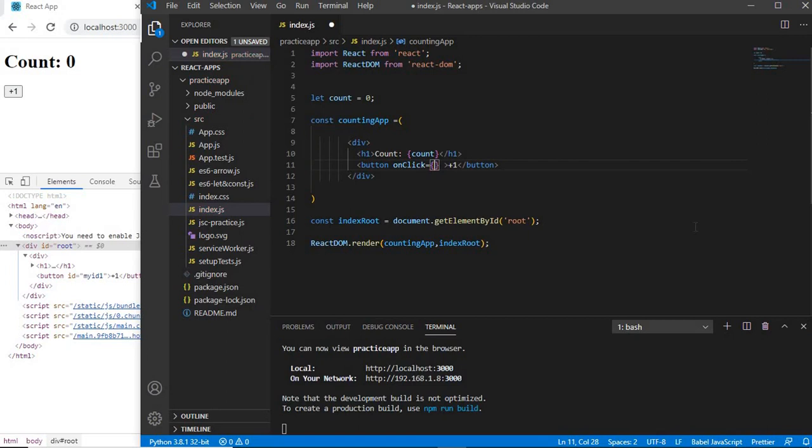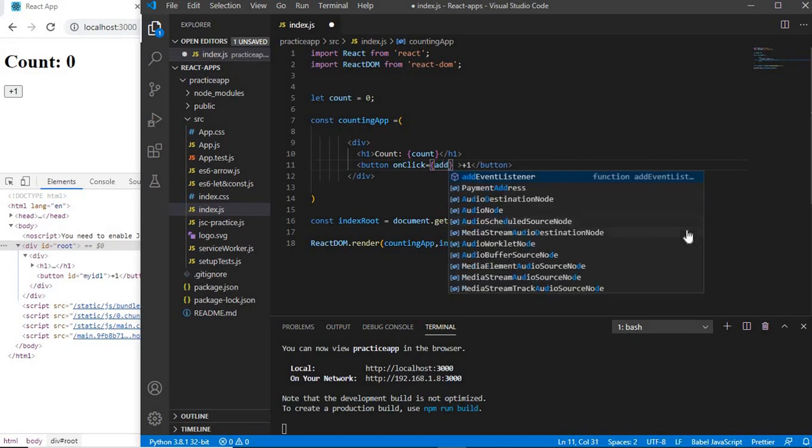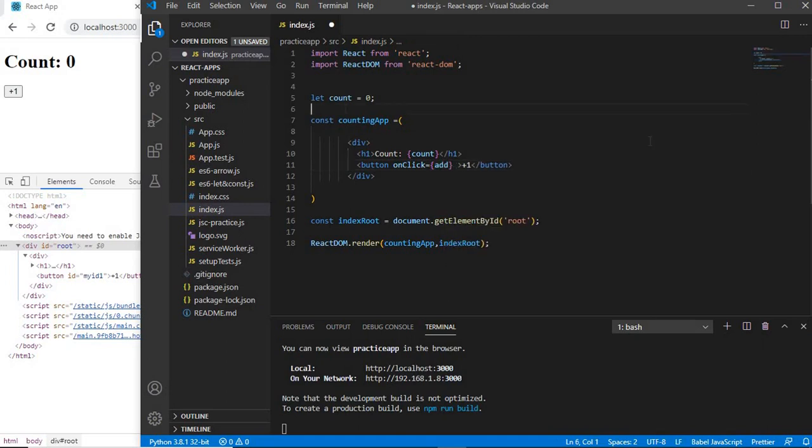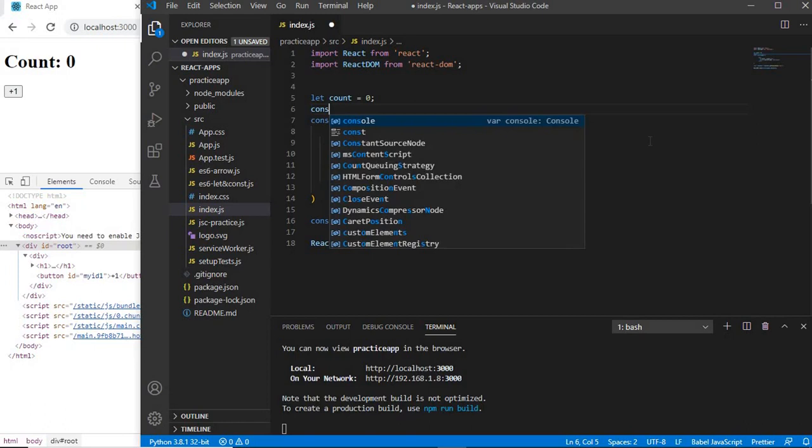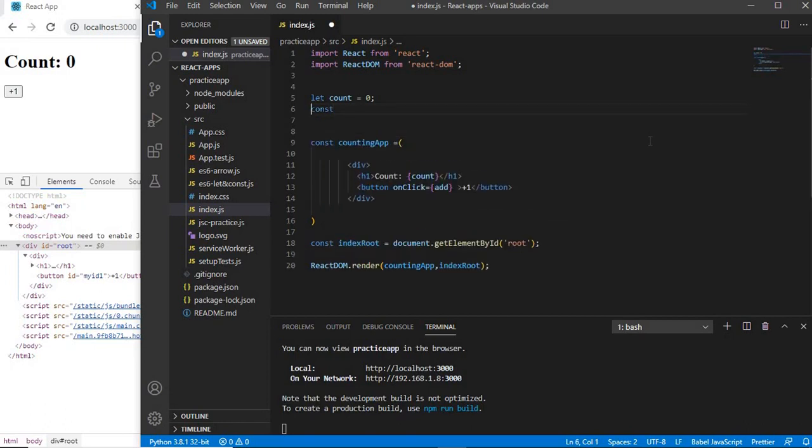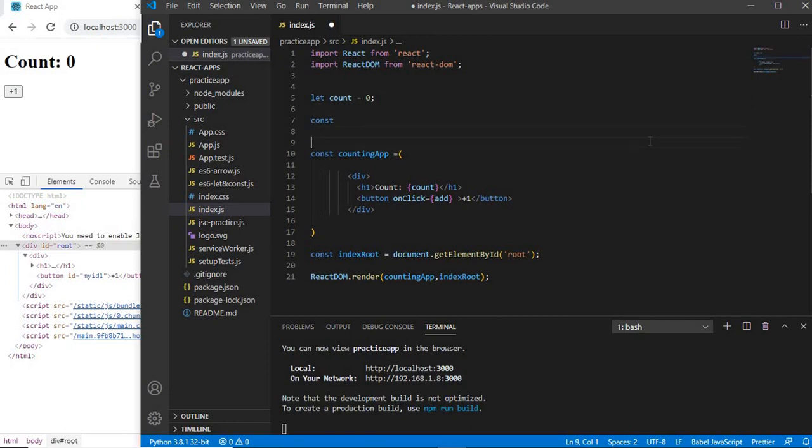So onClick, we will get a function here into this, a custom function, a custom attribute. And let's go ahead and say const add is equal to the arrow function.